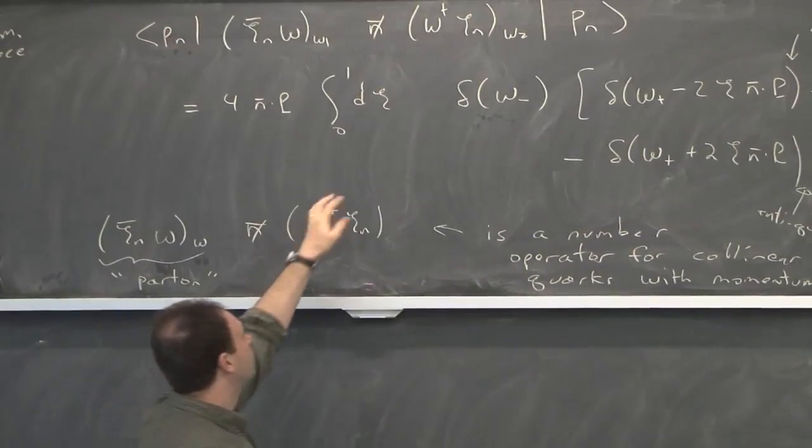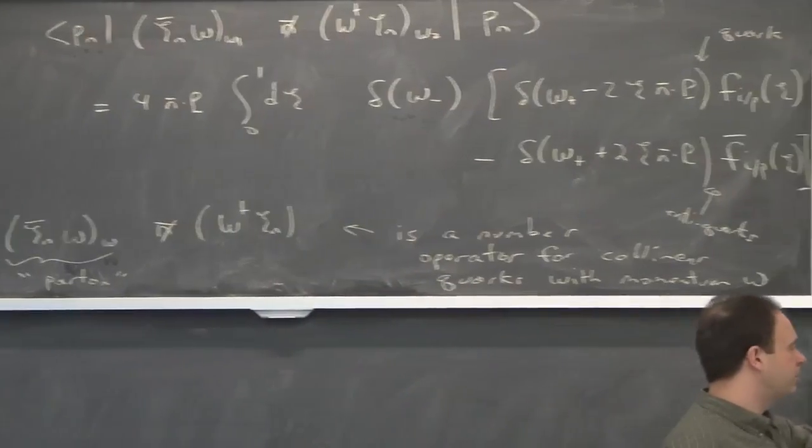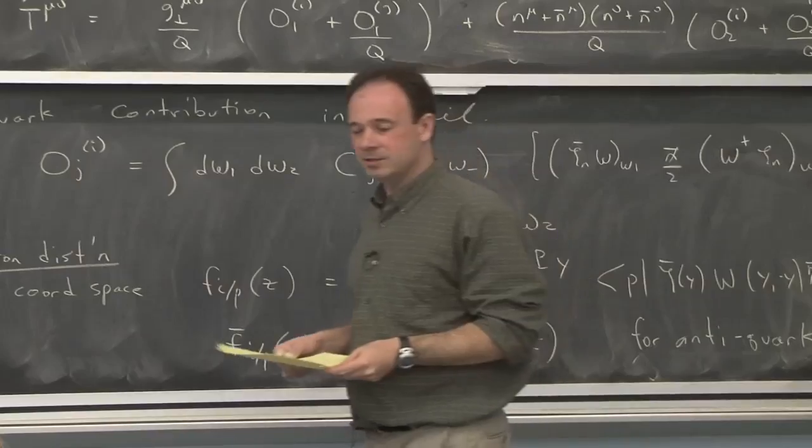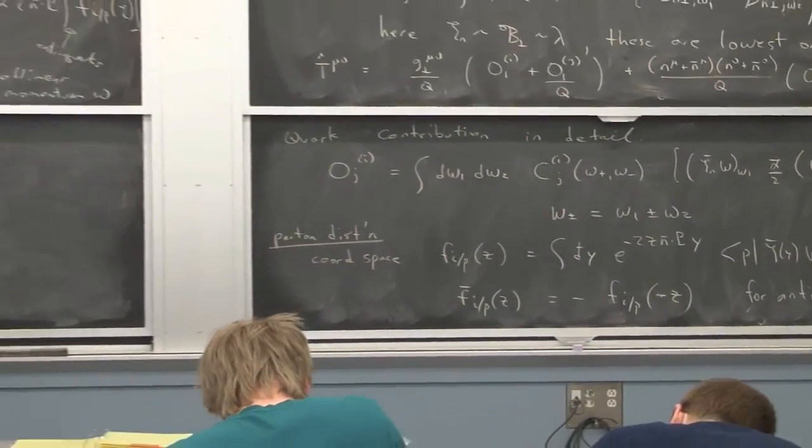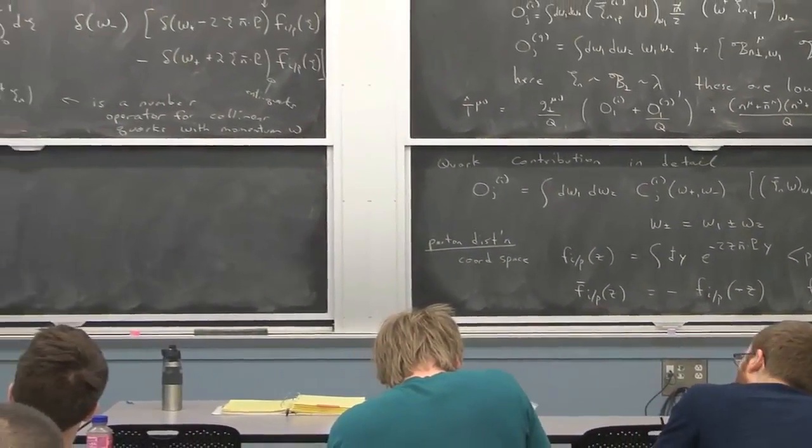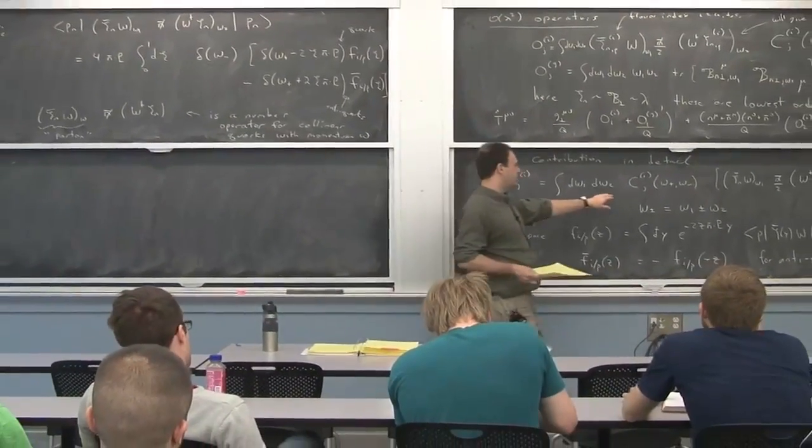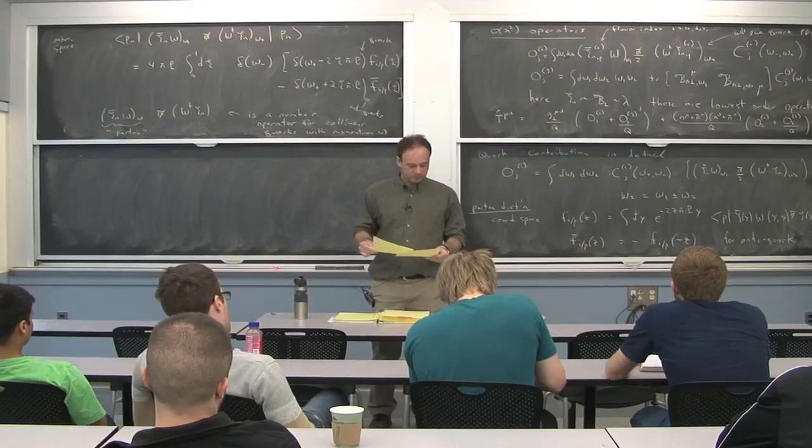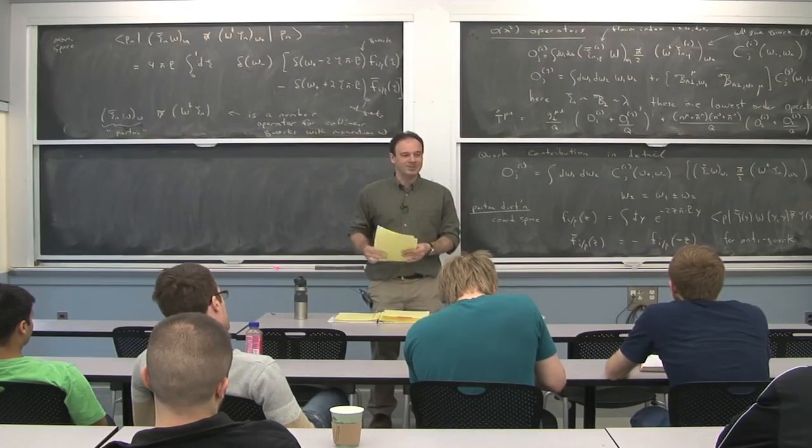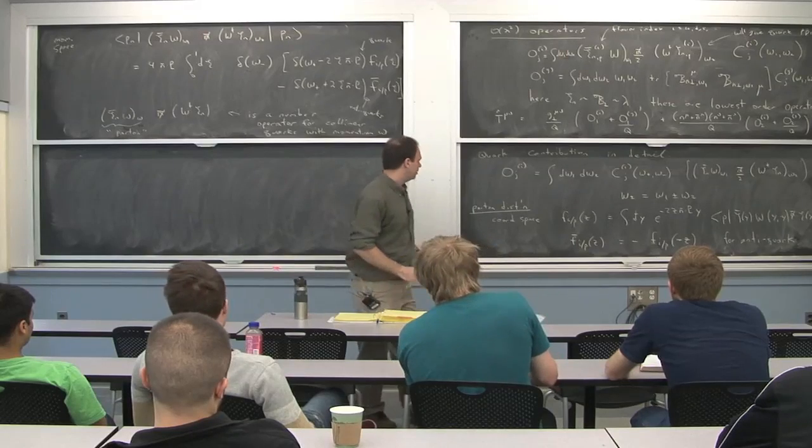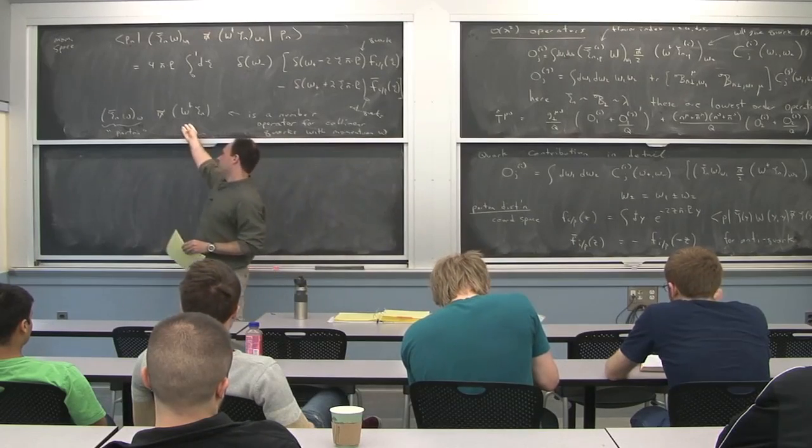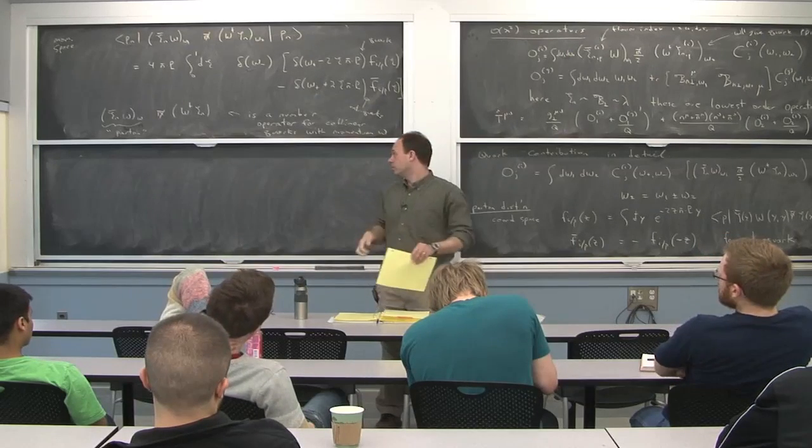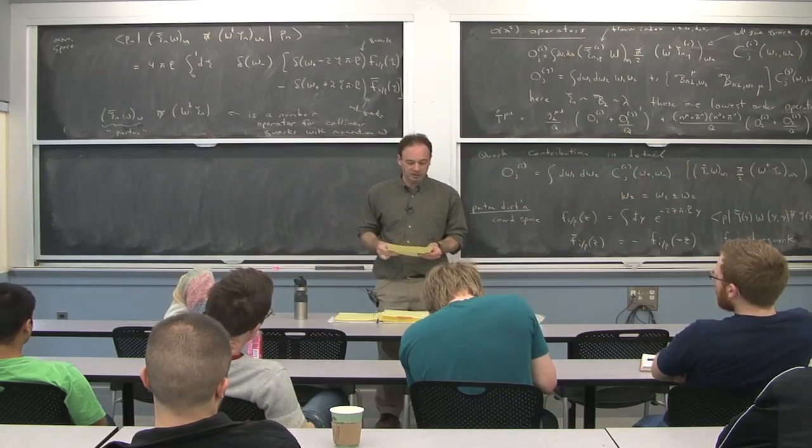All right, so next time, we'll take this, put it together with this formula here, with the C, and just see where it leads us. And we'll lead us directly to a factorization theorem for deep inelastic scattering involving parton distribution functions and some hard, perturbatively calculable thing, which is actually a cross-section in the parton model. And then we'll talk about renormalization group evolution. You can already see that we're getting the operator that I promised you, that DIS is described by this bilinear operator with two different quark fields and particular labeling of the momenta.